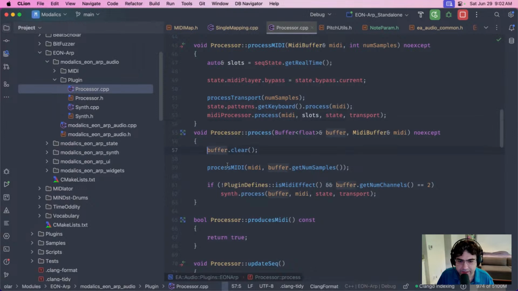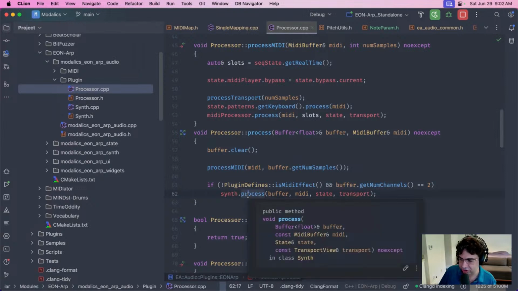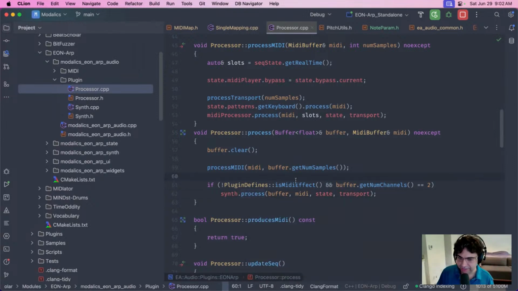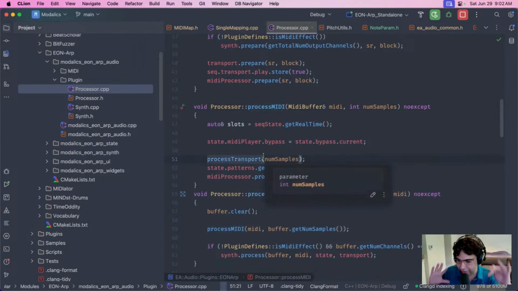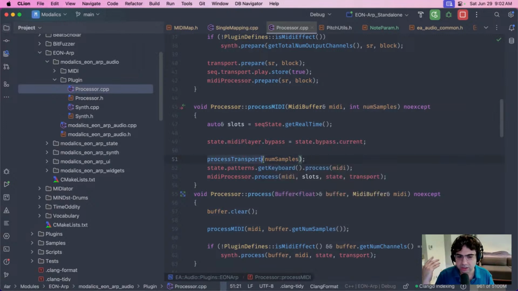It clears the buffer, processes MIDI, and depending on a few parameters, processes the synth. There's an internal synth. Process MIDI gets more into the interesting side, because it processes the transport. That means it figures out where we are in the timeline, because we want EON-Arp to sync with the timeline of your song.